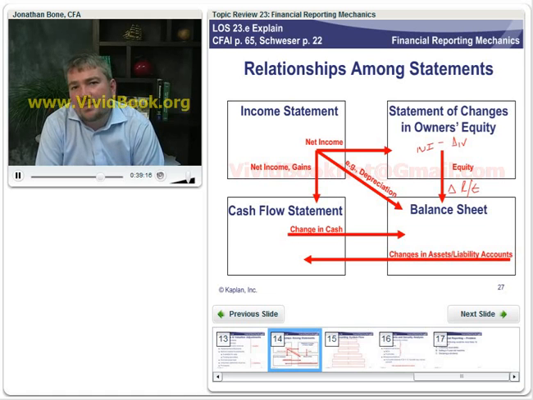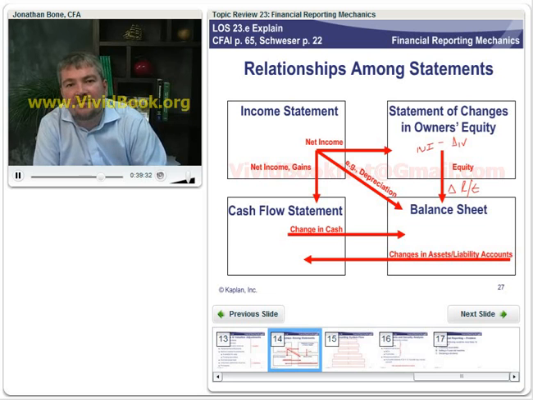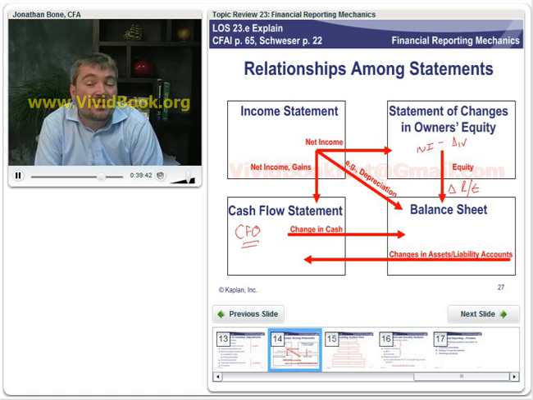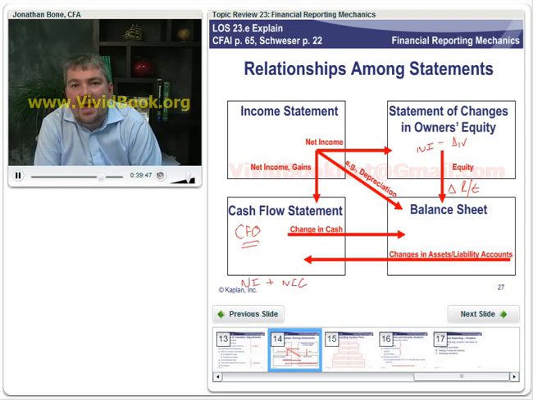Okay, what about the link between the income statement and the cash flow statement? Well, of course, net income isn't necessarily the same as cash generated. So what we're going to do is take our net income, strip out all of the non-cash elements to get something that we're going to refer to as cash flow from operations. So we're going to see that a little bit later. Essentially, it's net income, add back any non-cash charges, anything that's gone through the income statement that isn't cash, i.e. things like depreciation and amortization, and then essentially we'll subtract any increase in what we call non-cash working capital.